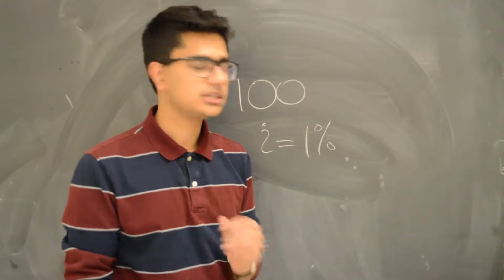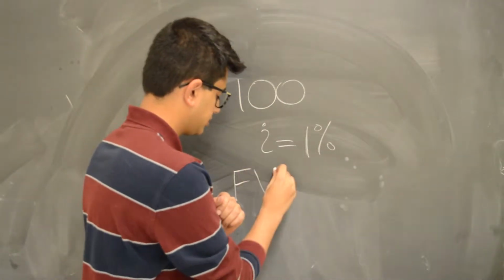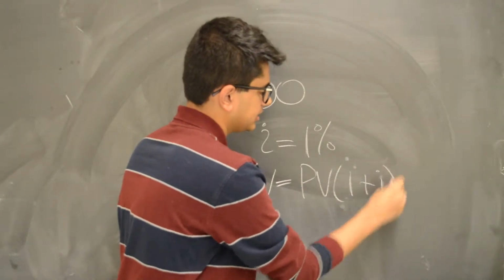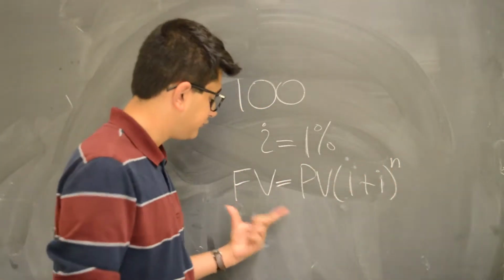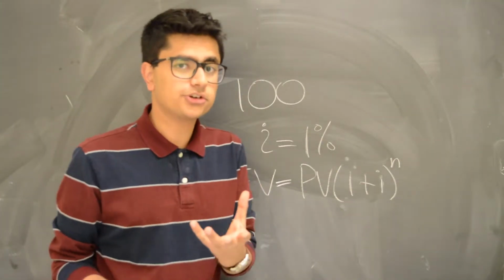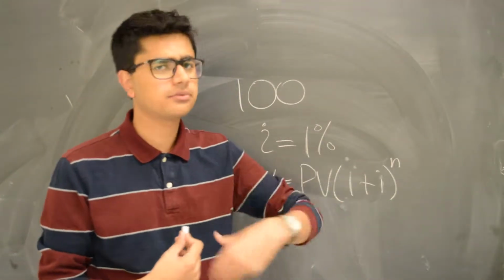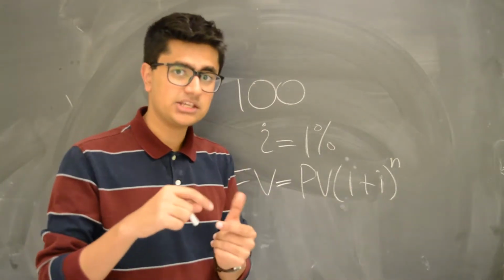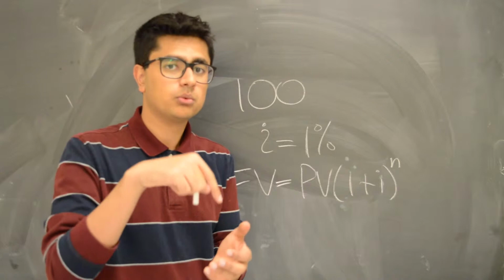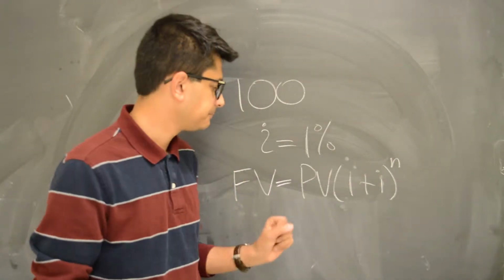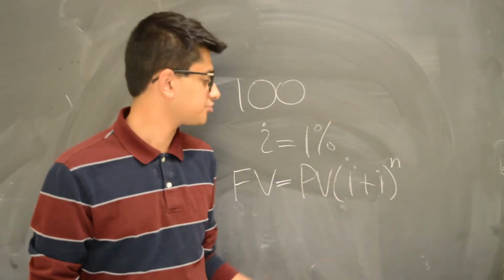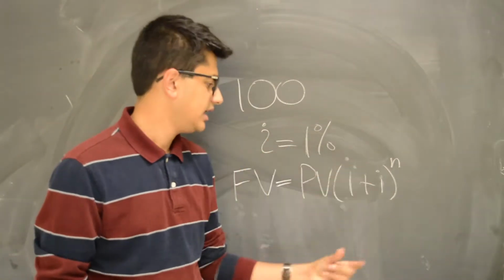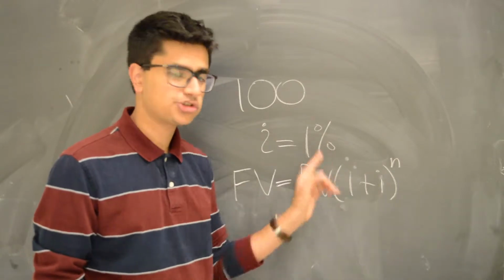The formula that you need to know here is the future value equals present value times (1 plus i) to the power n. And I'll explain what all of these mean. The future value is how much money you're going to have in the future. That can be 1 year from now, any amount of periods from now. The present value is exactly the amount of money you have today, or you have at a specific point, which usually is today, or the present. The 1 plus i is the interest rate, because the interest rate of 1% is usually denoted by 0.01, and you add that to 1 to get the interest factor.